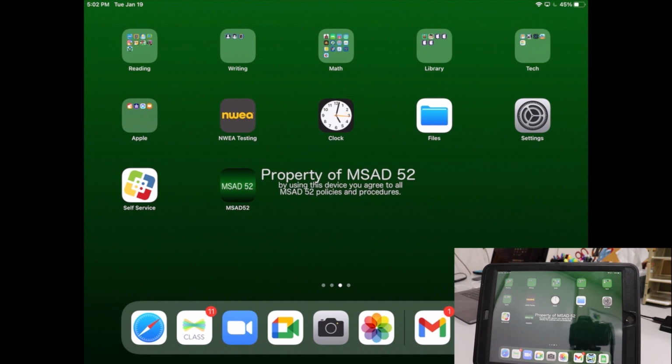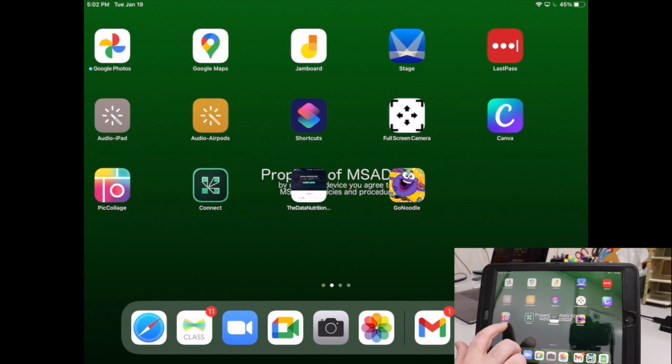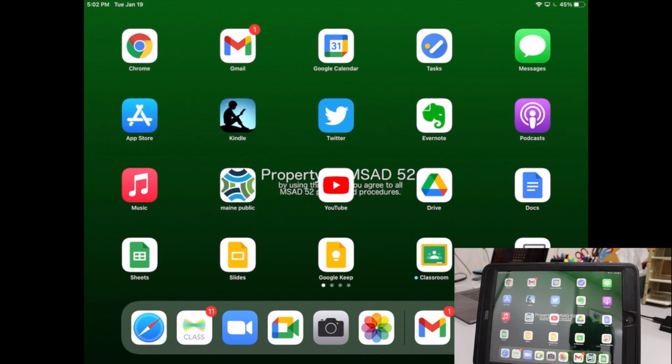But on your iPads, I didn't do any organizing of apps. I didn't create any folders or anything like that. And that's just because the way that we manage the iPads, it's either all or nothing. Either we basically assume entire control of how your home screen is organized and you can't move anything, or we have no control and you have a bunch of apps in no particular order and you're trying to find that needle in the haystack. So I do want to show you how you can organize these into folders.